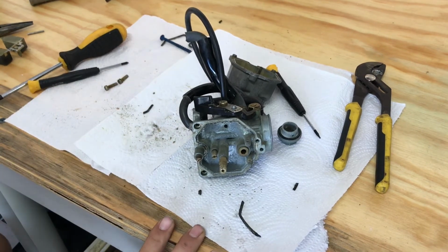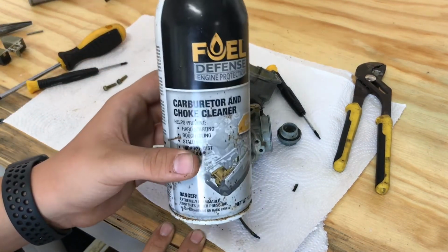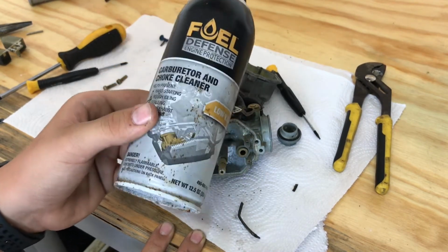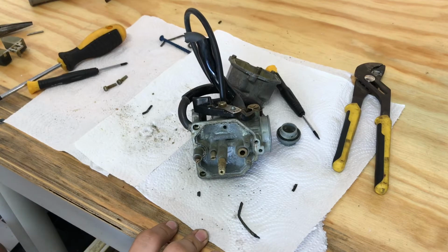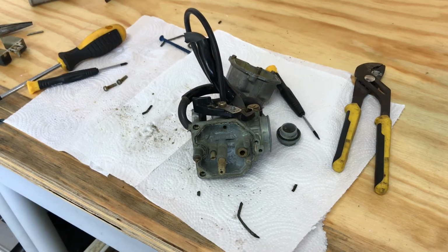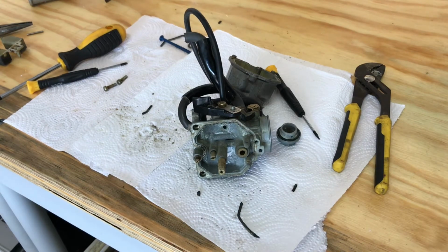But first, you need to clean the carburetor with carburetor cleaner spray. They sell it at Walmart and auto parts stores. You can basically get it anywhere where there are car parts or tools. Home Depot also sells it.